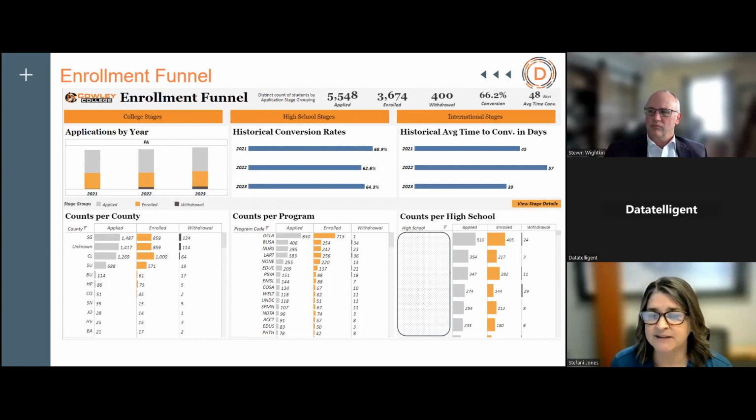It also helps us identify for this particular dashboard programs of study that might be a hotter trend this year or this upcoming semester, and previously it was not. We work with academics then to be able to identify which ones have the potential to grow and we see the interest in. And also in our partner high schools, which ones are we doing well in, which ones are converting to enrolled students, which ones we maybe need to get into a little more and see how we can provide additional services to them. Great.